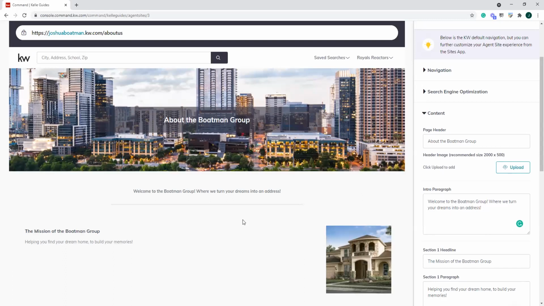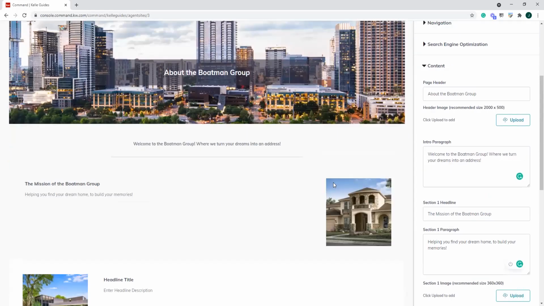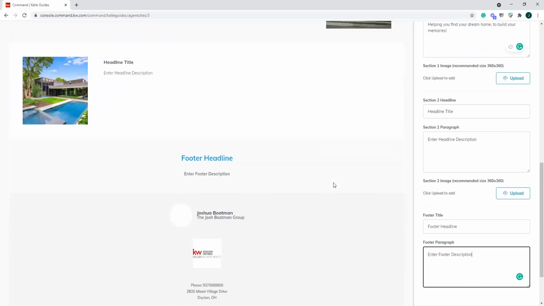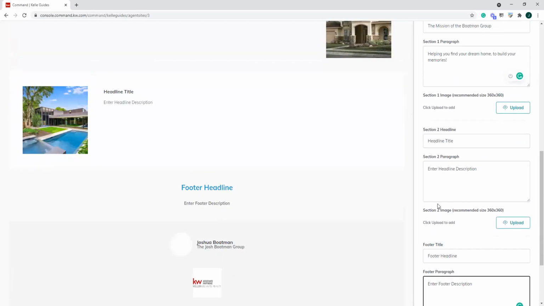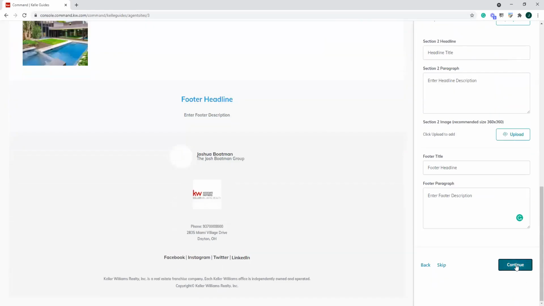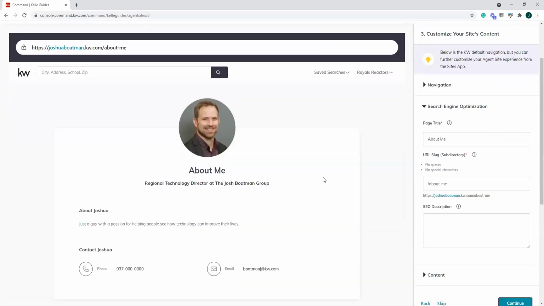As we build out these standard pages on your site, this is important stuff because you want to be succinct, you want to be descriptive. But one of the things I really love about what we're doing with our agent sites is they're just very clean. They're clean, they're fast, they're not complicated. Those are all important things. So if we're happy with the way this looks, we're just going to click continue. And now it's going to take me to the About Me section.